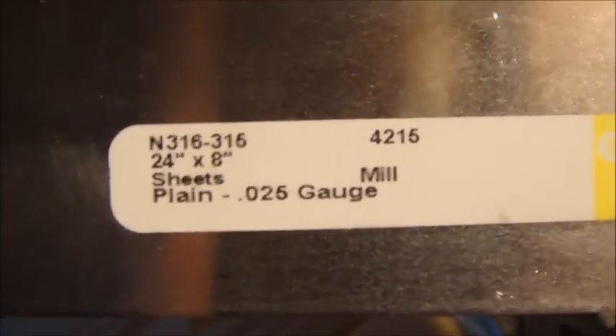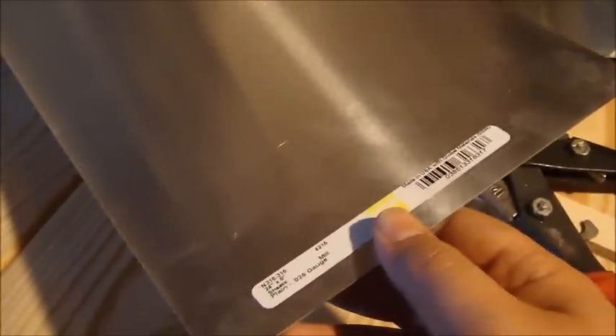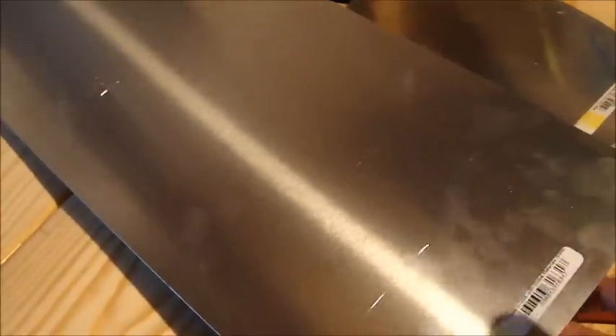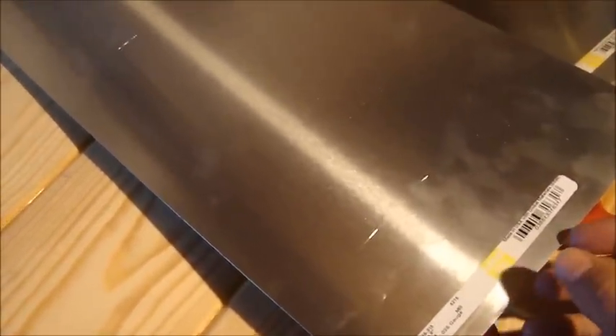The first thing we're going to need is some sheet metal. I've chosen aluminum that is 0.025 inches thick, or 25 gauge metal. This is an 8x24 sheet. I need 8 inches because I need to fill a 6-inch hole and have a lip around the outside with which to rivet it to the shield. I found this at Tractor Supply Company. You could probably also find it wherever they sell welding supplies — it's just basic sheet stock. You might also find it at a Home Depot or Lowe's. It was about $8 for the sheet, so not a bad price.